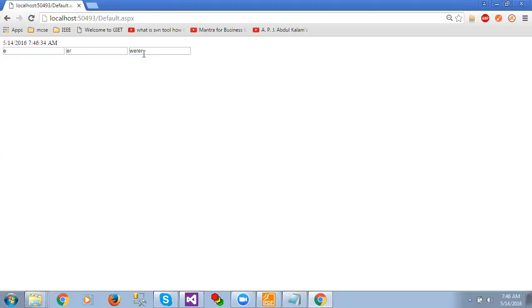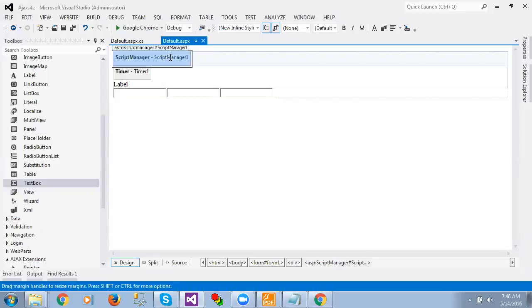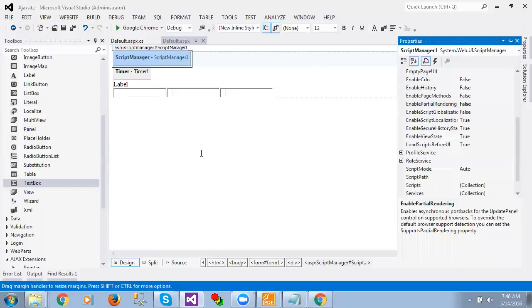Asynchronous will work completely based on the script manager. One of the properties is called partial page rendering equal to true. If it is true, this is partial page updates. And if it is false, it is the same as in ASP.NET.